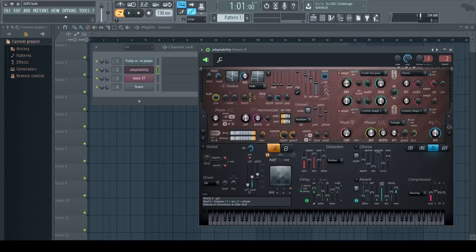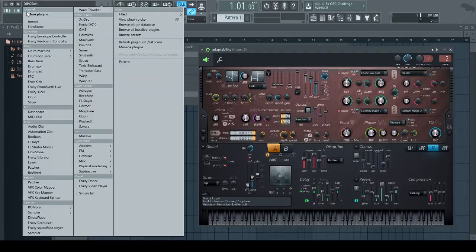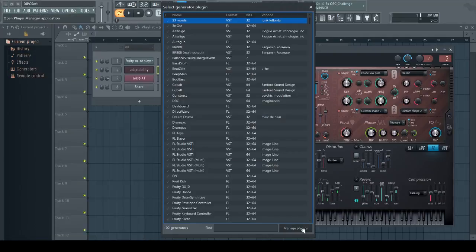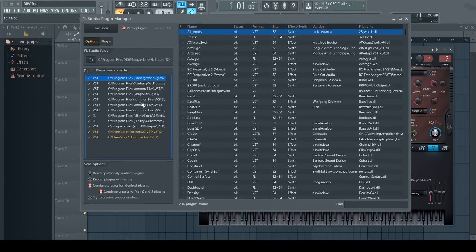Now, what's kind of neat about FL Studio is you can add your very own directories. So, more plugins, manage plugins, and if you look over to the left, here's a lot of my directories. You can see that there are a few ones that are already listed. You can put your VSTs in there, or you can put one in an easier to reach folder that you've made on your own, like I have.